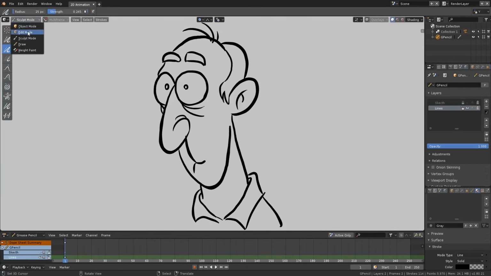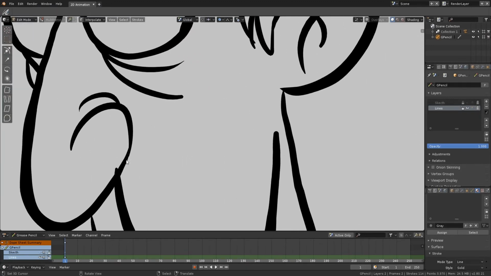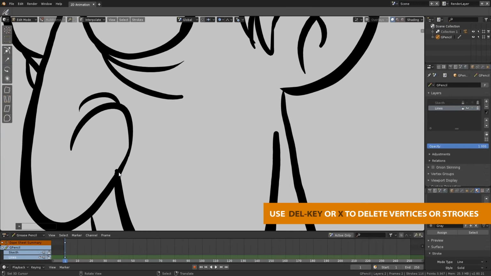In edit mode, you can delete vertices, join, split, or subdivide strokes in a similar way as a mesh object.